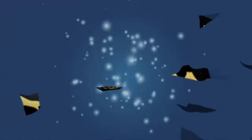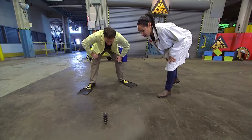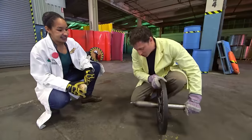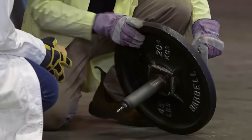Science Magnus. Silita and I are maxing out our spinning top. Based on our small version, we decided to make one with as much mass as possible. So we got a 20 kilogram weight and welded it to a metal shaft. Will this work the same way? Well, let's look at the science.